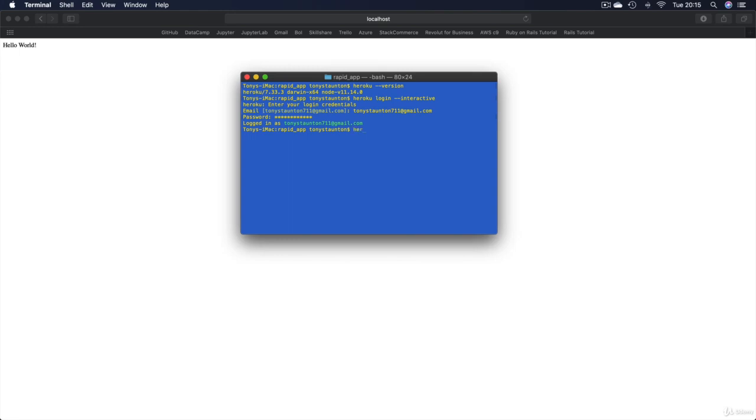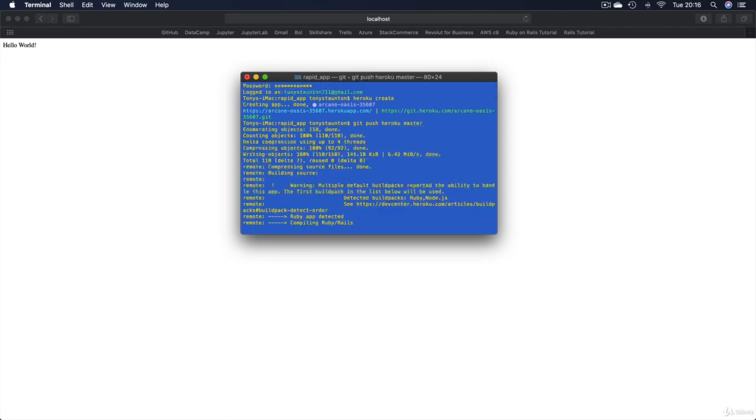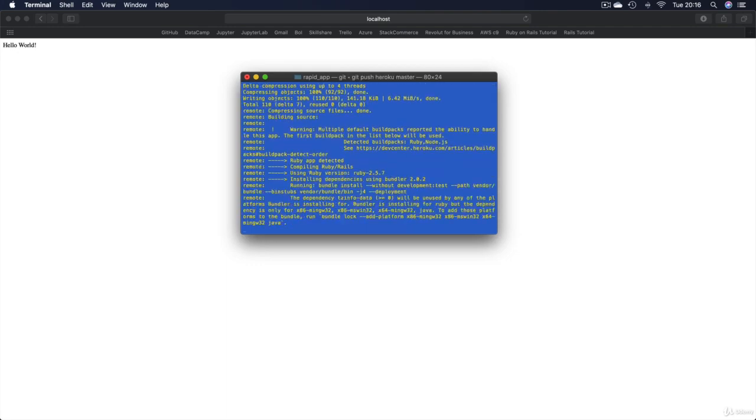Now I can create a subdomain on the Heroku application to host my code. And how do I do that? heroku create. Okay, it's created Arcane Oasis 35607. So as I mentioned previously, very, very random names. And finally, we push to Heroku. And how do we do that? git push heroku master. Give that a minute to run and come back to me.